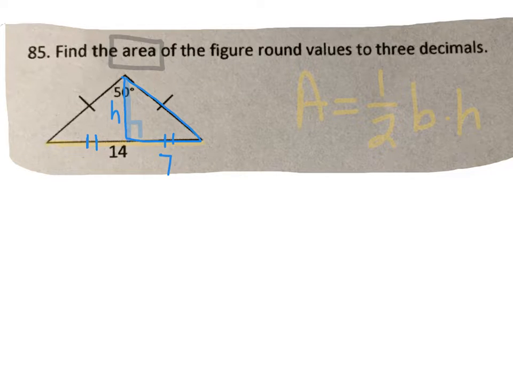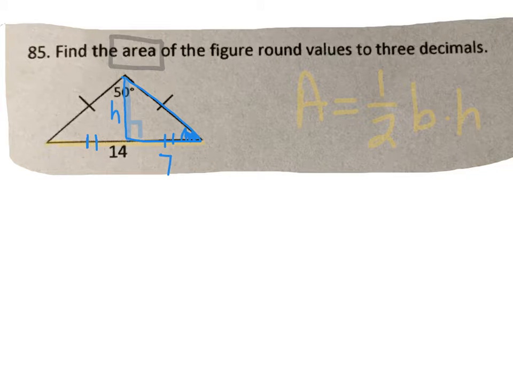Now I don't have any more information, but I have enough so I can figure out what the measure of this angle is right there. And if I know that angle, and I know one side, I can use trig to find the other side. So I'm doing all this work just to be able to calculate the height. So back to some other information.